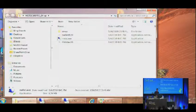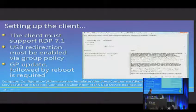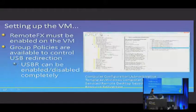So basically we've got to enable redirection on the drivers. We've got to enable RemoteFX on the VM. So it absolutely does require all the RemoteFX vGPU capability. And then off we go. There is some new policy that you'll be able to configure on the local side as well as in your domain policy, because this will be a function of SP1's update for both client and server. It's an ADMX change. You can absolutely put it in your central store for policy if you're using group policy with a central store, because it's just a basic ADMX file.